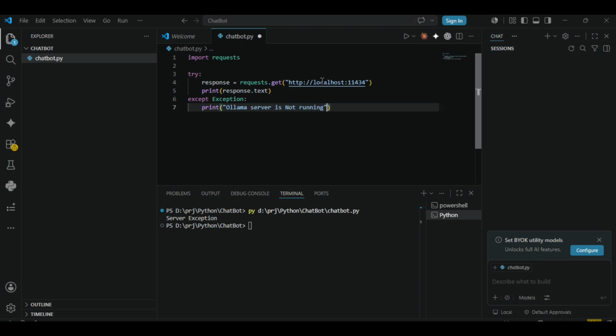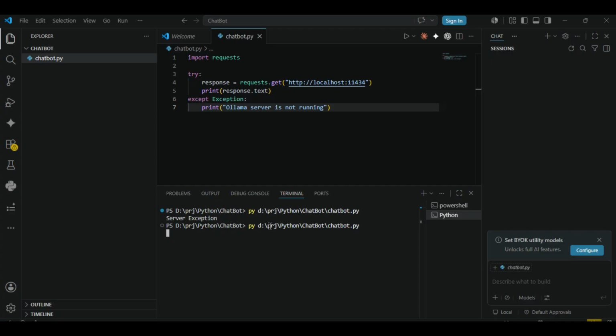Okay, I'm just printing this value, Ollama server is not running. Okay, now run this program. So save it. Now run the program.